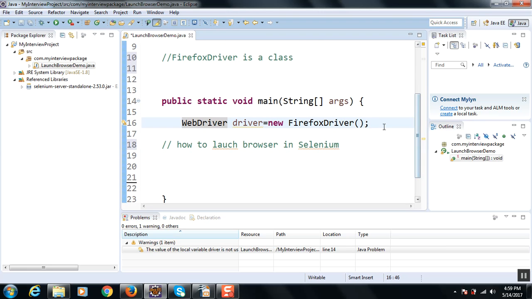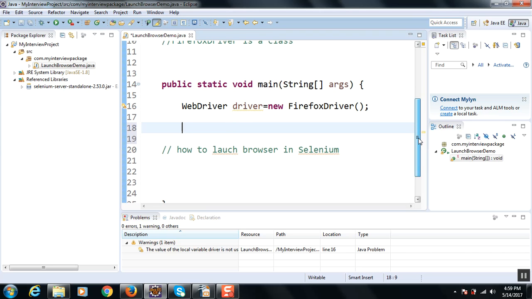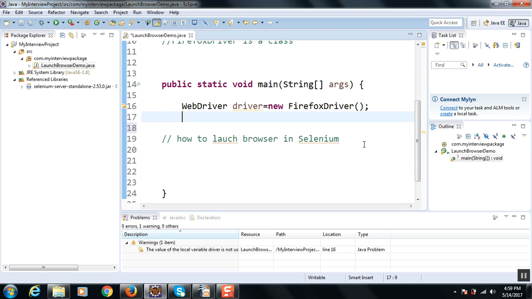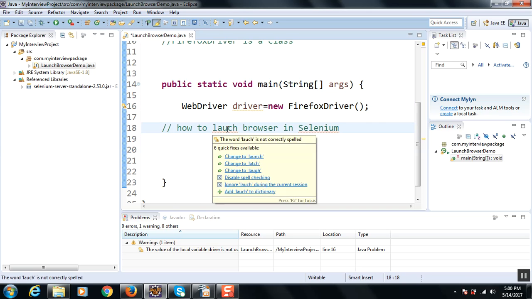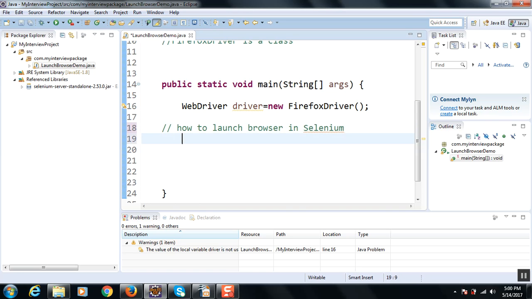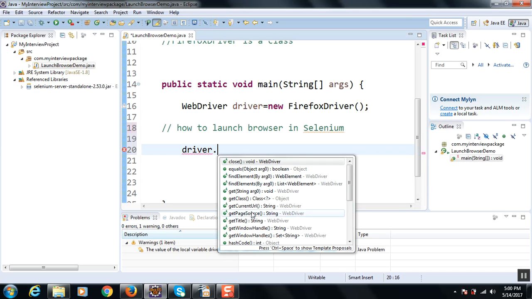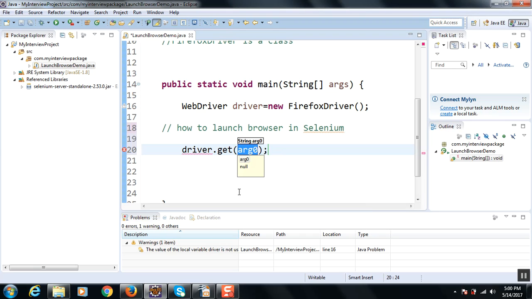Okay, now how to launch the browser? Question remains the same. We have initialized the WebDriver, but how to launch a browser? So it's very simple. You just need to write this WebDriver reference driver dot, and here you will see so many methods, but using get method we can launch the browser.